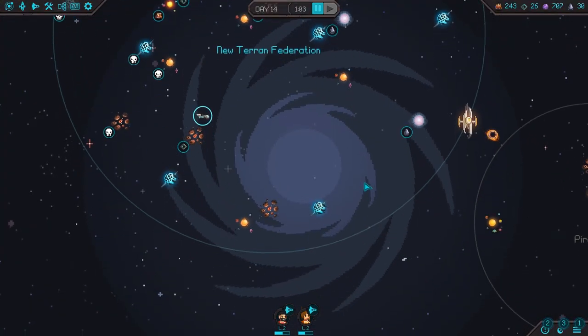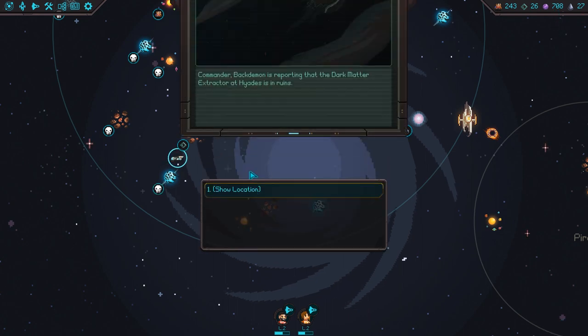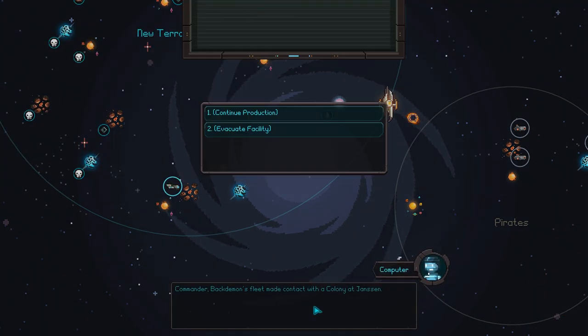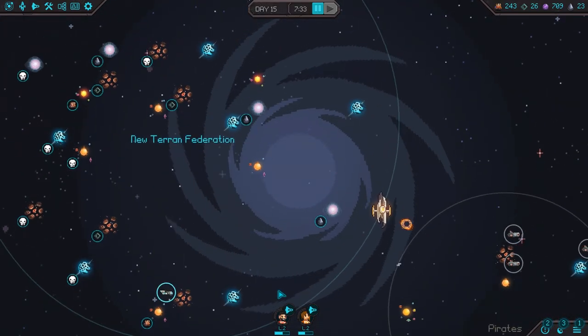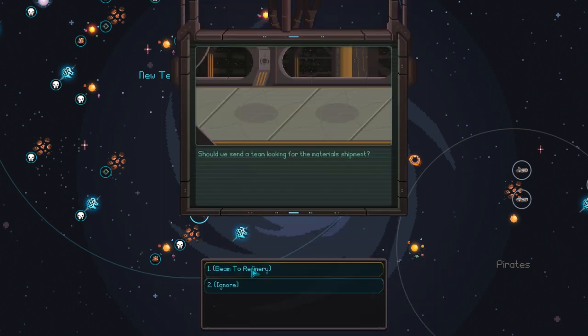New system. Yeah, we'll take the small detail to go here. It's going to cost us like 3 fuel, so. And that's in ruins. Hi, colony. I would like the crew. Leave system. I'm glad we don't have a limit on how much we can carry. It's rendered worse by the Chul. Ooh! They were due to send a large shipment of materials to New Terra. It could be still in storage. Yes, beam to refinery!